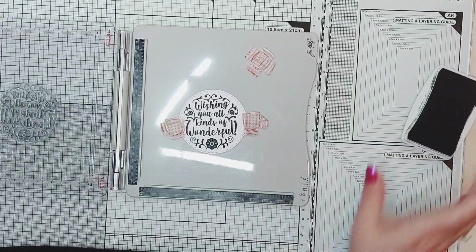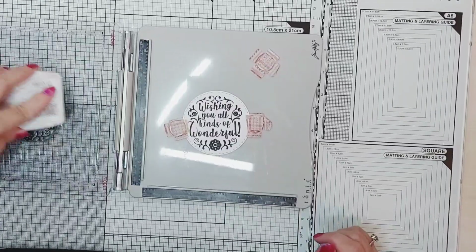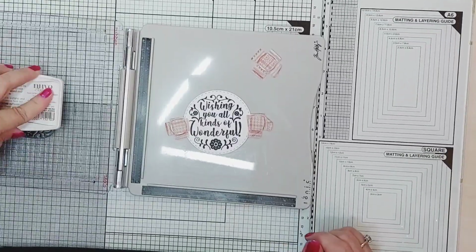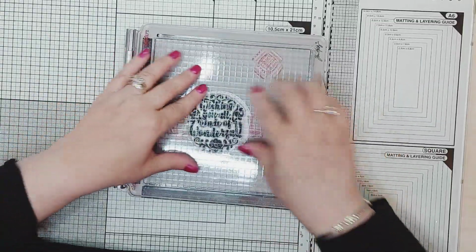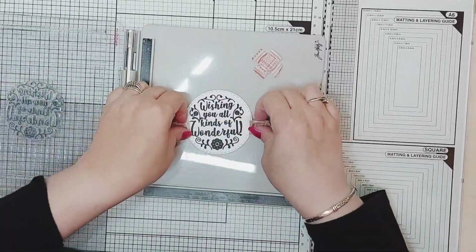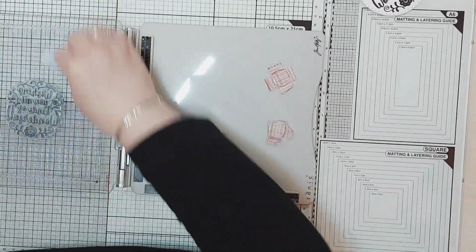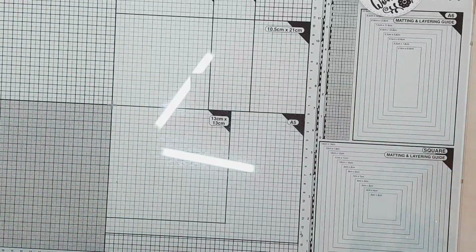Now I'd quite like another layer on there, just because I can. I quite like it to be black. I want it to be real strong, clear colour. And then back down again. There we go. And there we go. That's just what I wanted. Just put that to one side. We'll just wipe that platform. Just give that a little clean. And then it's ready again for next time.